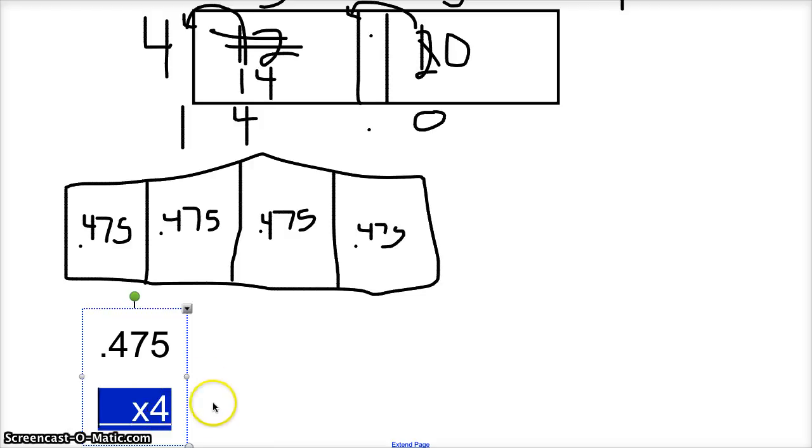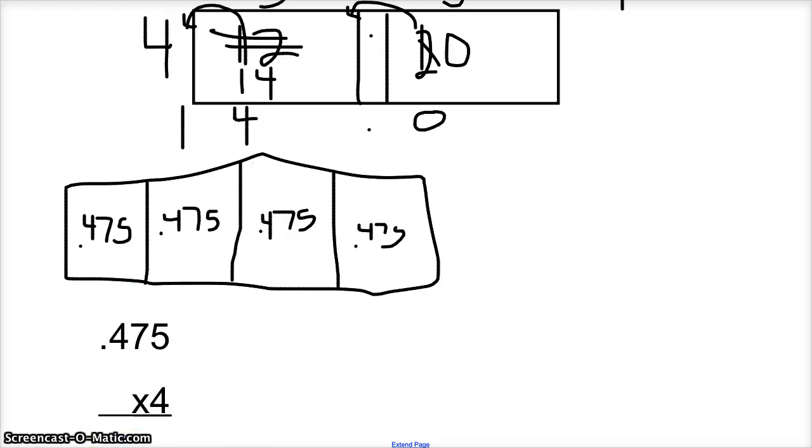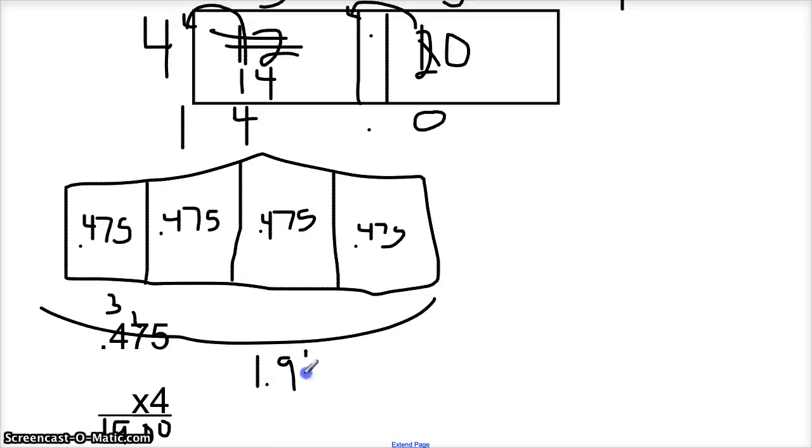So now I can just solve it out. 4 times 5 is 20. 4 times 7 is 28, 29, 30. 4 times 4 is 16, 17, 18, 19. Okay, so I have 1900, but I'm not done yet because I have a decimal. And when I multiply a decimal, I need to know where my decimal goes. So that's 1, 2, 3, 1, 2, 3 digits in. So this whole thing is worth 1.9, and it's kilograms. kg is my unit. So I need 1.9 kilograms to make my muffins.